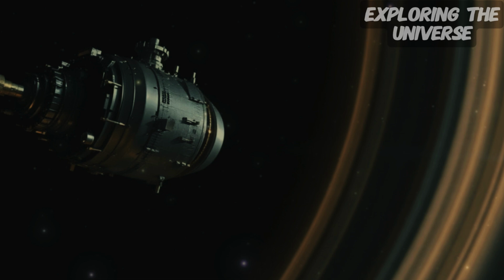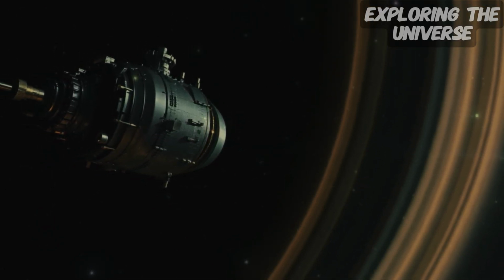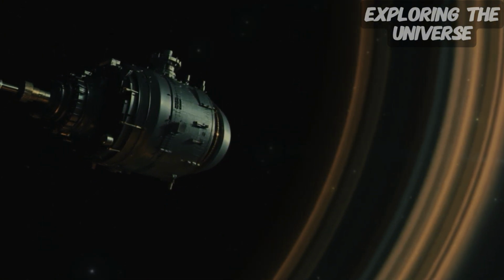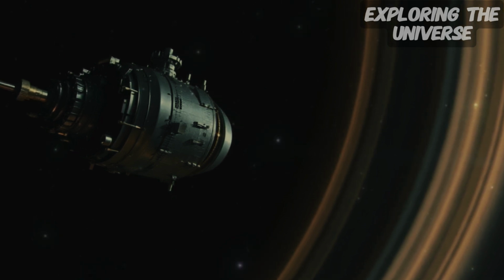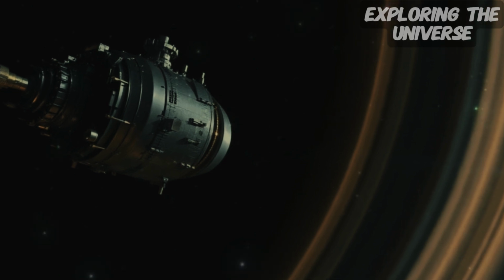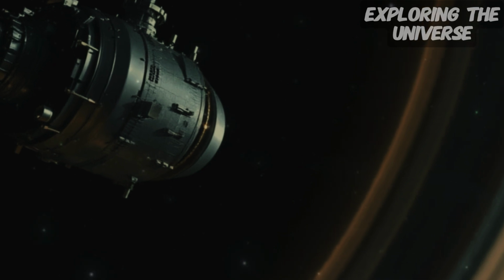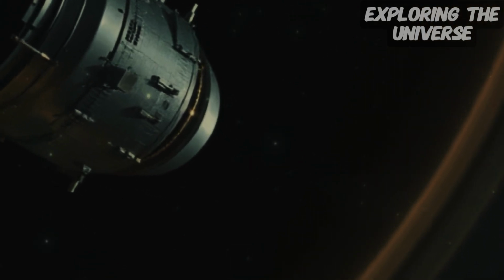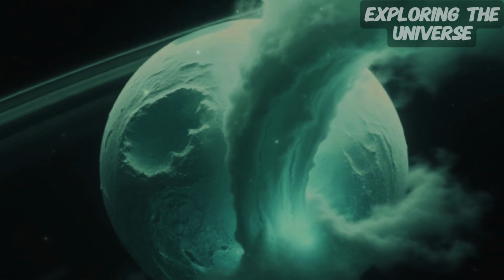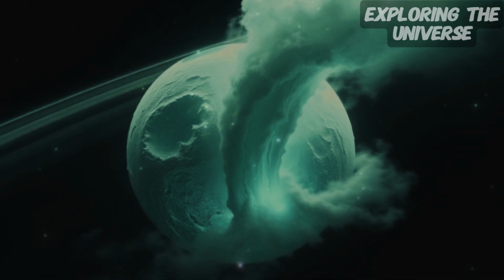The Enceladus E-ring connection represents a perfect climax to our exploration of this fascinating moon, as it ties together all the elements we've discussed: the powerful geysers, the subsurface ocean, and the moon's remarkable geological activity into a single, magnificent phenomenon that literally shapes its surroundings on a planetary scale. It shows us how the intimate processes occurring within this small moon connect to one of the most visible and spectacular features of the Saturn system, creating a cosmic display that continues to captivate both scientists and space enthusiasts alike.